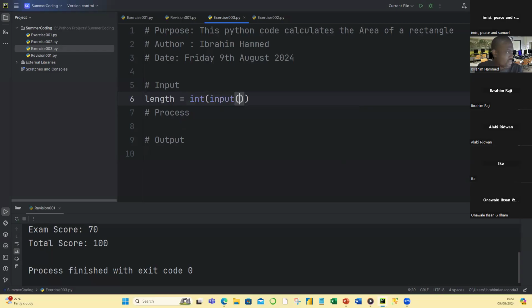Okay. Well done. What's the length of the rectangle? Yes, all right. Yeah, this is lovely. Thanks. Bravo.